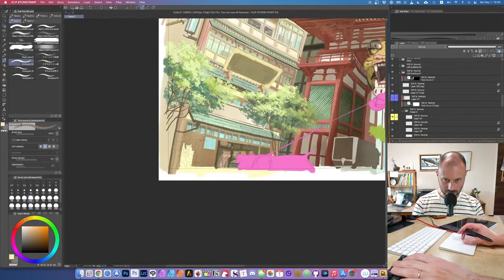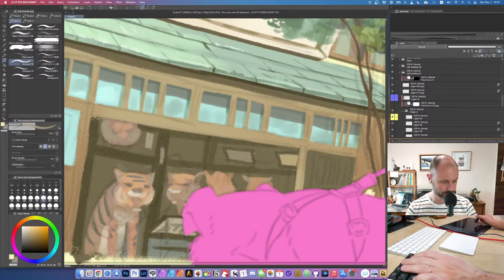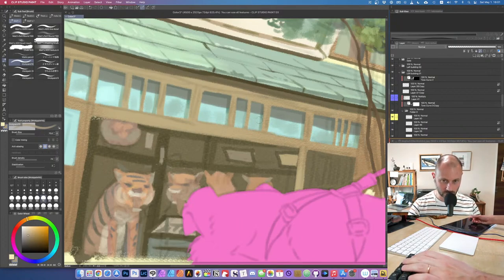But if I want something more painterly and I want freedom of expression, and I just want to sketch something or paint something, I would go for watercolors, for example. So it just depends on what you want to do. Some people think that not being able to undo is the greatest thing, and some people think that not being able to undo is the worst thing. It really depends on your style and your frame of mind, I guess.